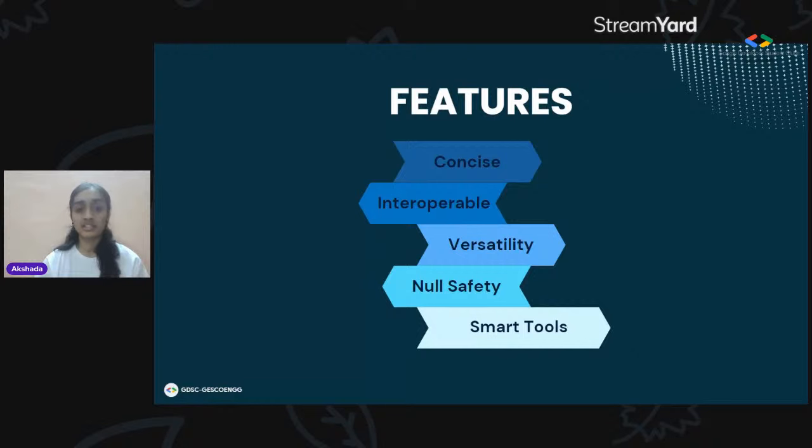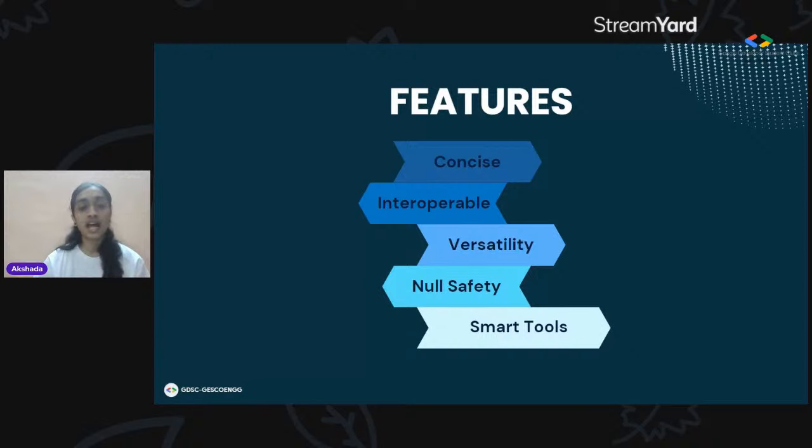Next up is Kotlin's versatility. Kotlin is like a creative toolbox. It's not limited to just one thing, whether you are building apps, crafting websites, or tinkering with backend code. Kotlin's got your back. Here comes the cool part, interoperability with Java. Kotlin and Java are best friends. They work together seamlessly. So if you are using Java or want to mix both languages, it's like having a smooth conversation between them. Now, the fourth one, the superhero power of Kotlin, the crown jewel of Kotlin, it's called null safety. This special feature helps protect your code from unexpected errors, making sure your program runs smoothly.